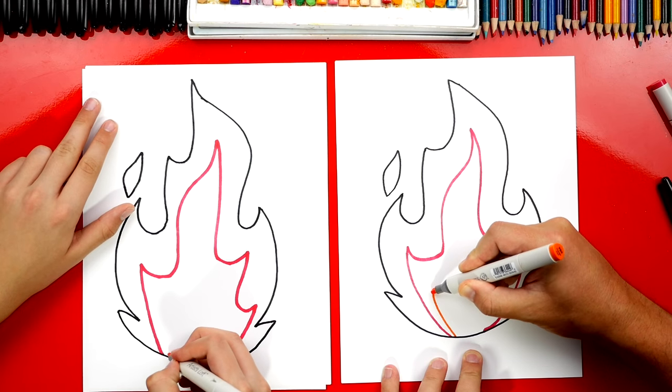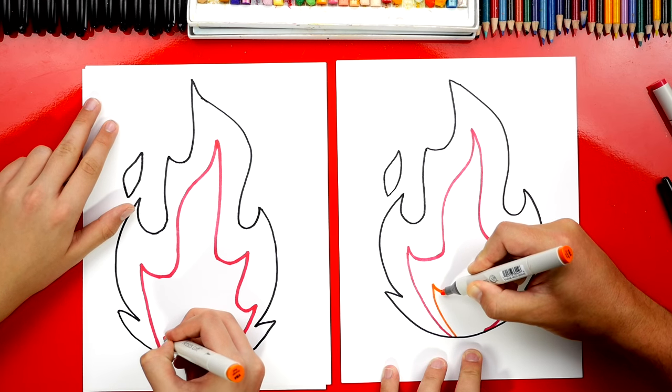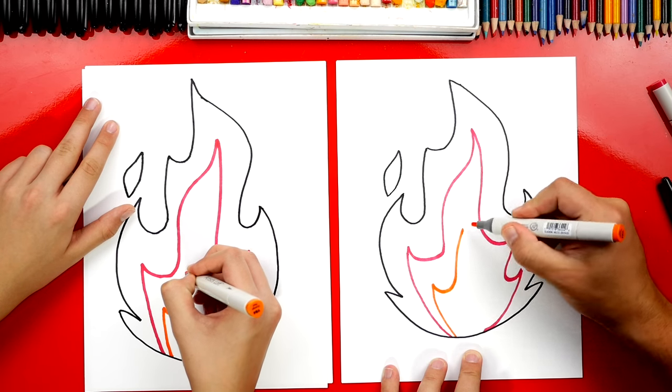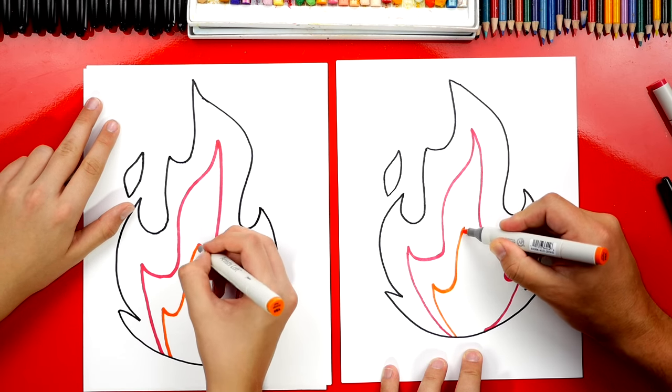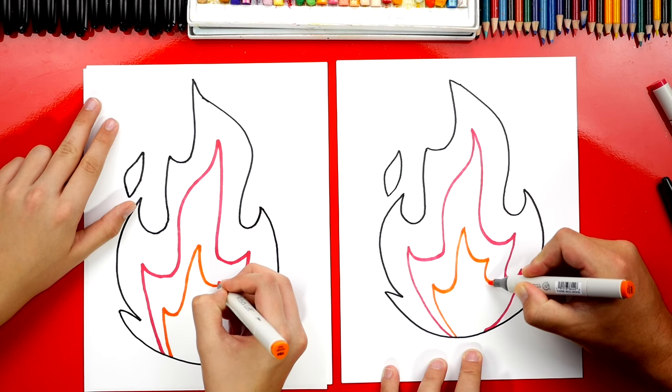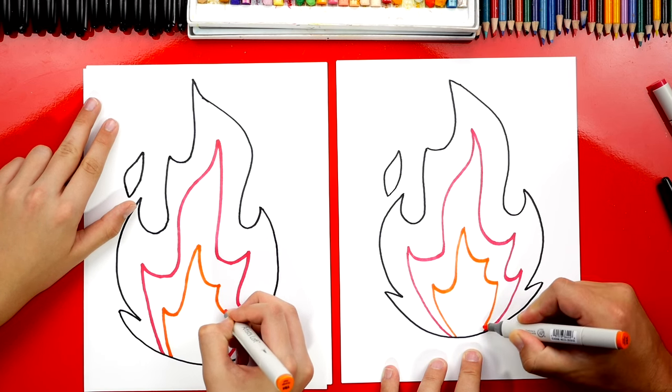We'll start close here and we'll come up and then we'll curve back down and then a longer curve up. Then we're going to repeat kind of these same little zigzags over here on the right side and then connect back down to the bottom.